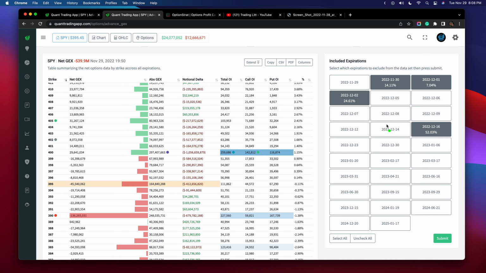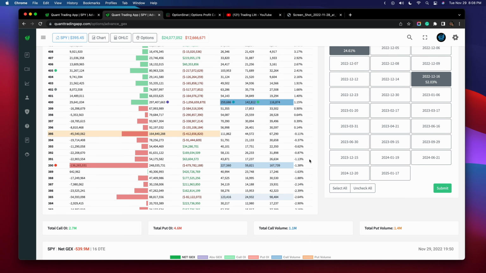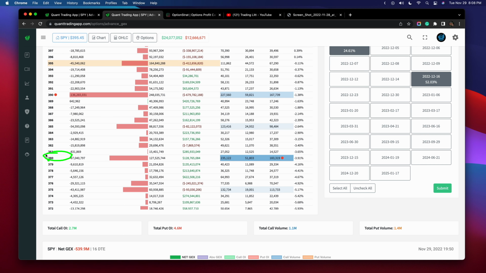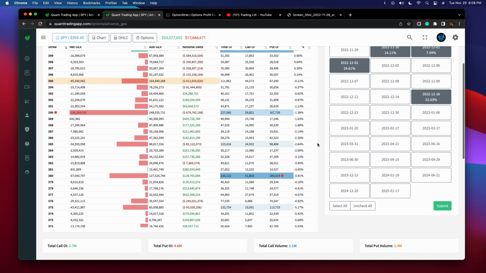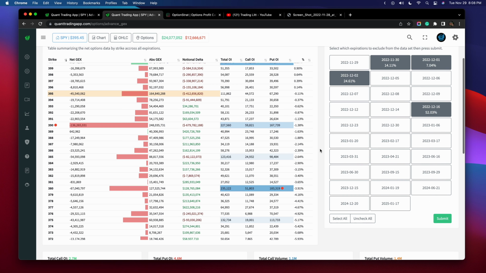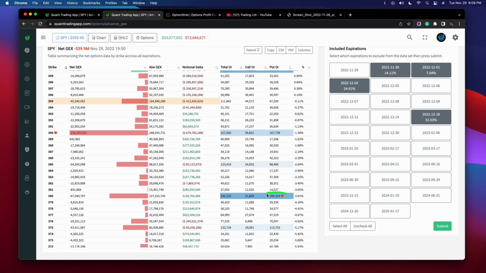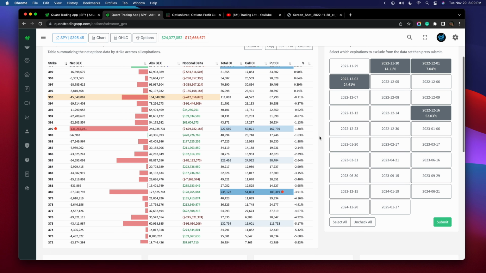And again, the FOMC announcement, I believe it's on this day. So the hedging would make sense, that people would be purchasing 390 puts and all the way down to the 380 puts for protection because implied volatility has been very low. The VIX has dropped below 21. We haven't seen that for a couple months or so. And it's a good time to, in a sense, hedge your portfolios, and that's what we're seeing with all of this. And most of that hedging is taking place for this expiration here.